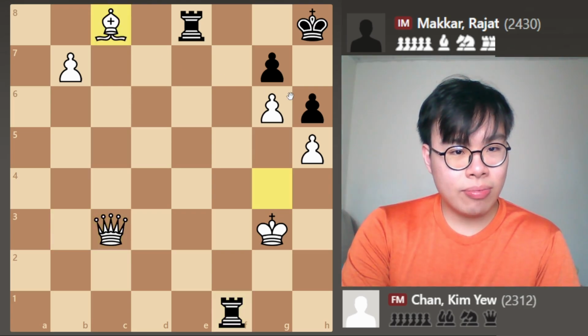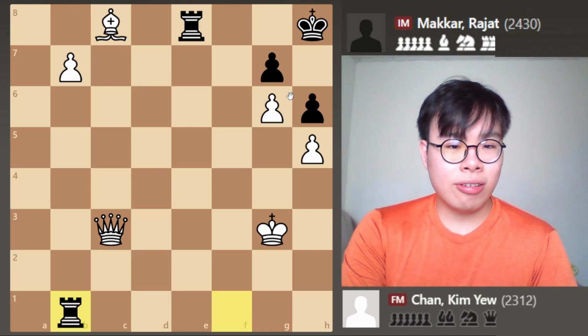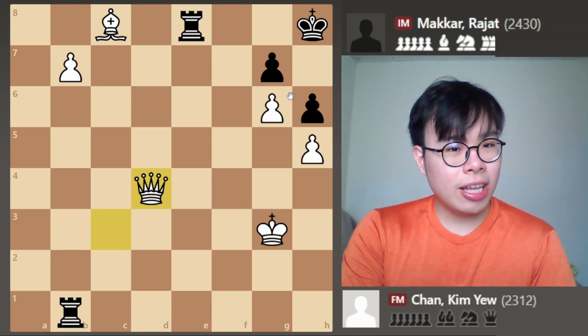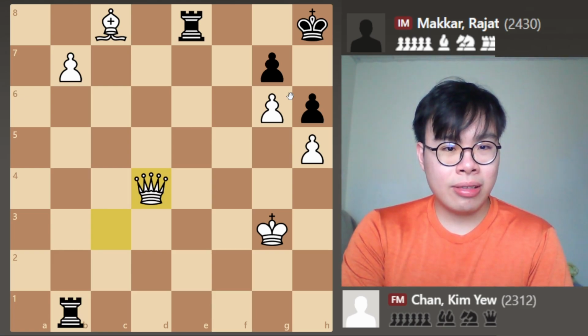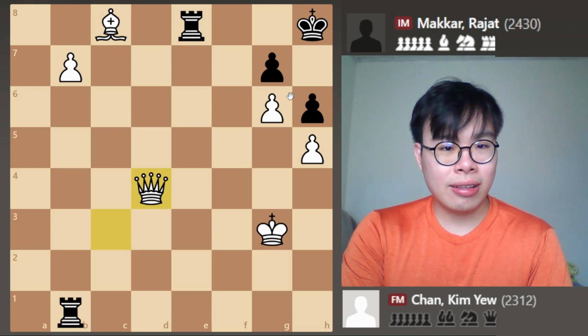Rook f1, bishop c8, rook b1. Black is desperately trying to stop b8 queen, but that's not going to work for very long. So now I simply play queen d4. I'm not in a rush to get the pawn through. I simply want to get it through in the safest possible way, without allowing any unnecessary checks.